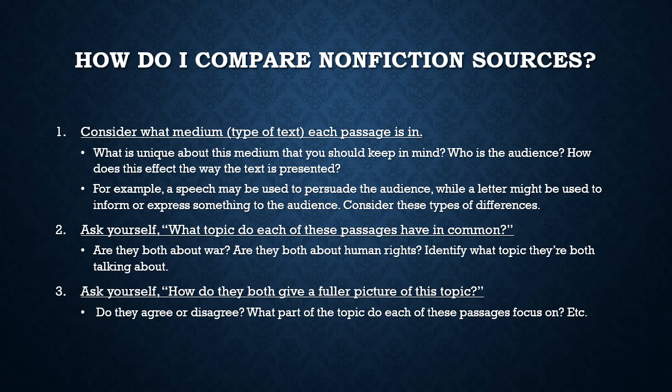Once you've done that, you can move on to step 3, which is where you ask yourself, how do they both give a fuller picture of this topic? What are they both saying about the topic? Do they agree or disagree with each other? What part of the topic does each of these passages tend to focus on? That's what you want to be thinking about as you follow these 3 steps to figure out how you actually compare nonfiction sources.